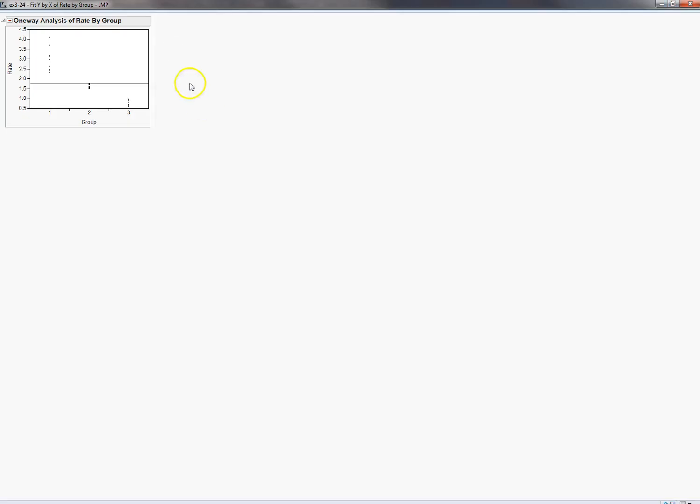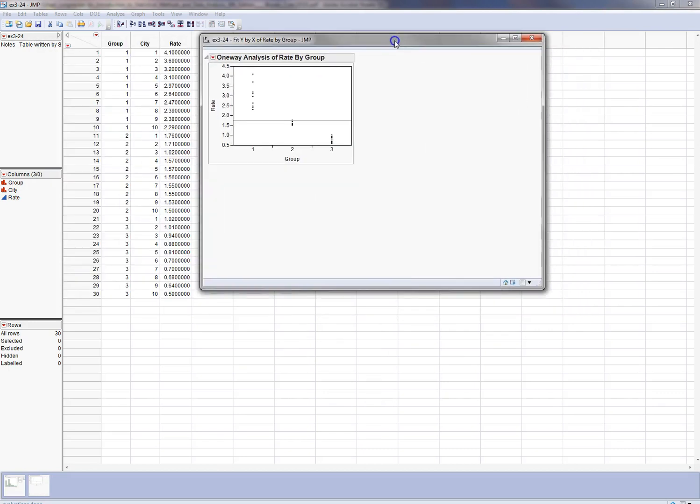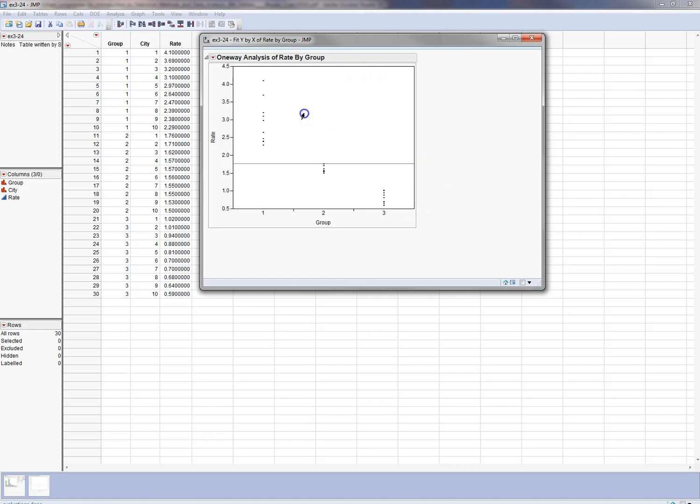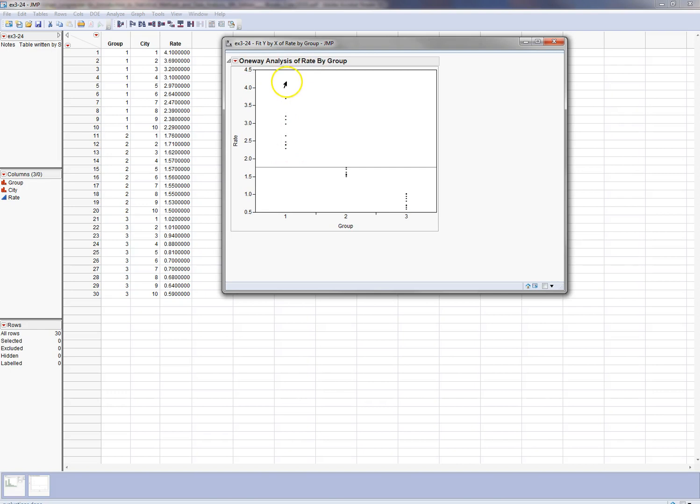Actually, I don't need it that large, but let me enlarge this window a little bit. So here is the data. It's a scatter plot there. You can see group 1 has rates that are higher than group 2 and group 3, and I'm not too surprised. I'm not sure what the motivation was for the groups, but as you look at the data in the tables, you're not surprised that the rates are ordered this way. One thing we can look at though is the rates for group 1, and see that they're more dispersed than the rates for group 2 and group 3.